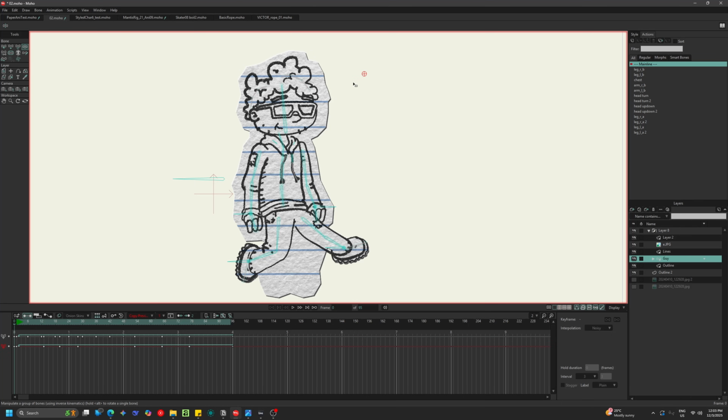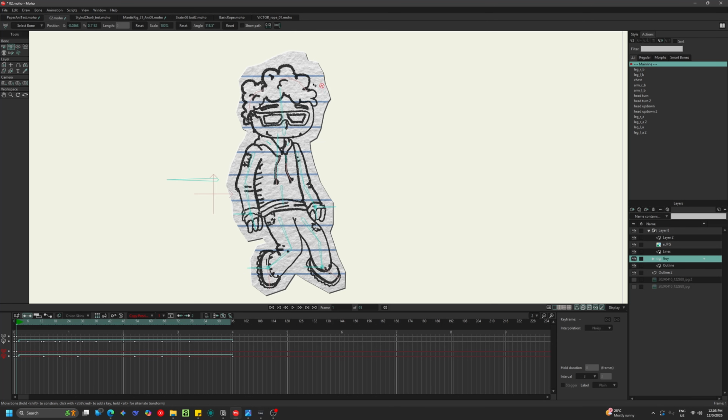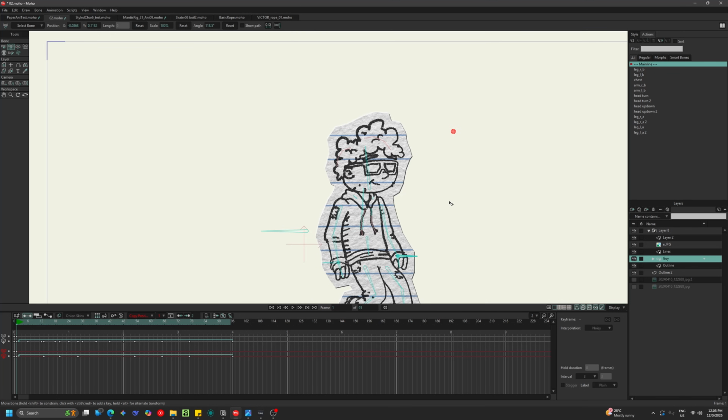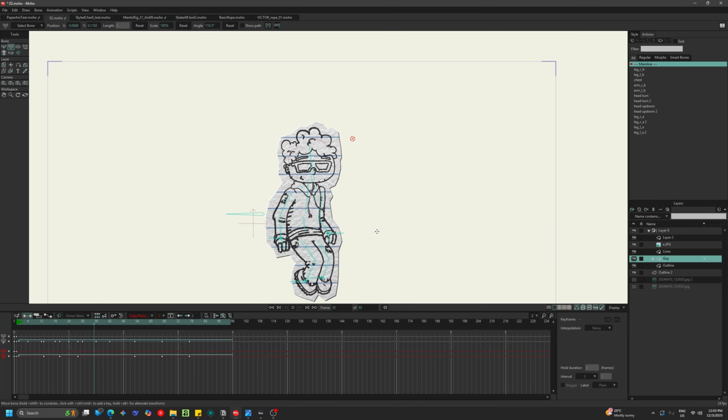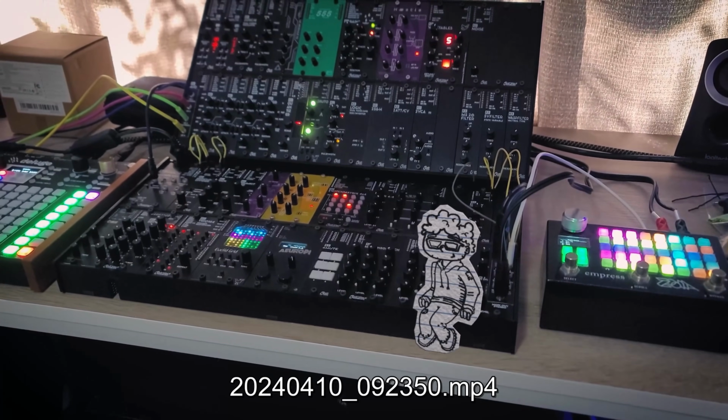Got this head, and I think if I go to frame 1 and move this guy, there we go. This is his head rotation. So it doesn't really move past there. That's kind of his front on look. We can slowly turn it to the right just to give his head a little bit of movement. And you can see that I got these bones at the top here that are sort of acting as his hair. So just like a cool little dude sitting, made out of paper. And the final render for that looks like this.